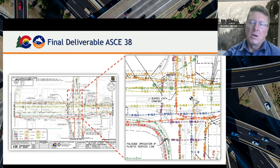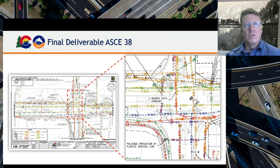Having CAD standards at our agency, having quality levels built into our workspace, we use MicroStation. So this is just an example of a utility plan that's included in our plan sets with the quality levels being identified. Again, this is helpful for anybody looking at the utility data, seeing that gas lines are quality level B, and that you have a water line that's quality level D. So if you need to make that water line into a quality level B, for whatever reason, when you're working through design, then you may have to send a SUE company back out, work a little harder to bring the geophysical tools to up the quality level on that.